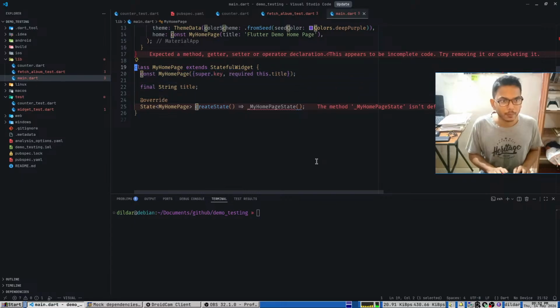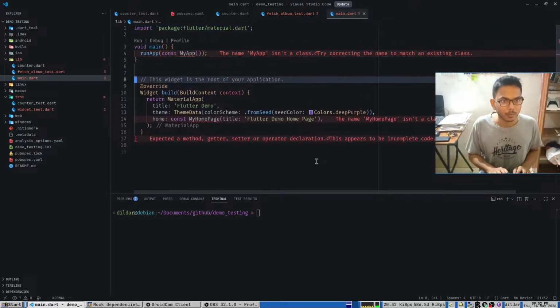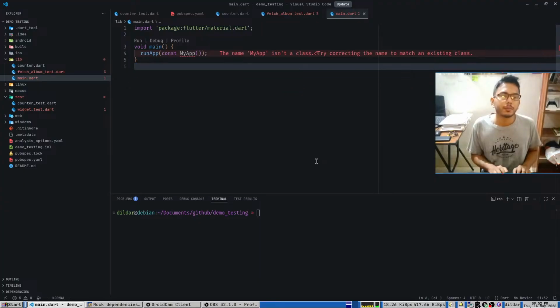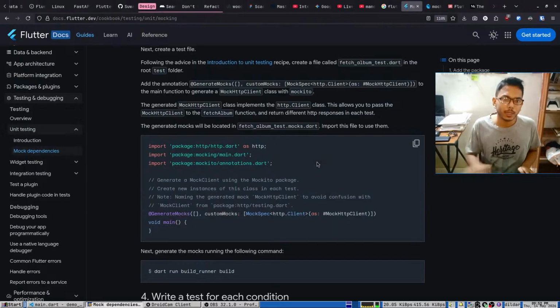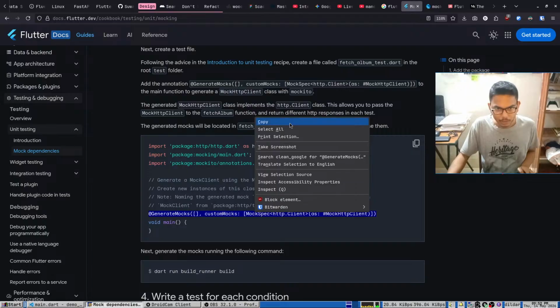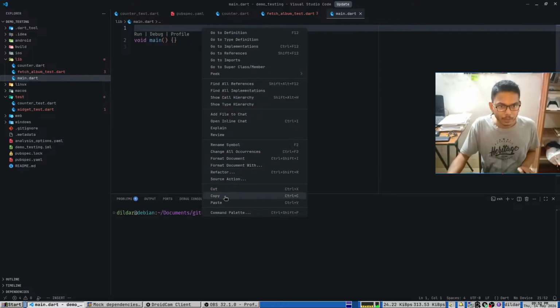Okay, I have not deleted this one. Okay, here we have to add the annotation. Add GenerateMocks, customMocks, MockSpec of http.Client as MockHttpClient. Okay, this is complex, but let's add it for now.